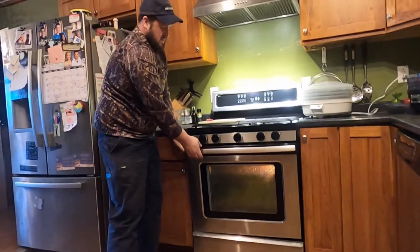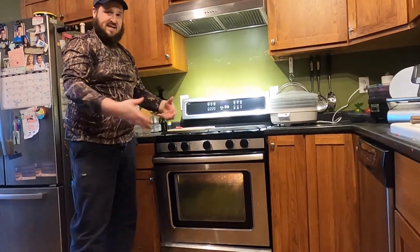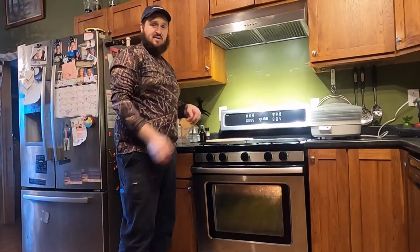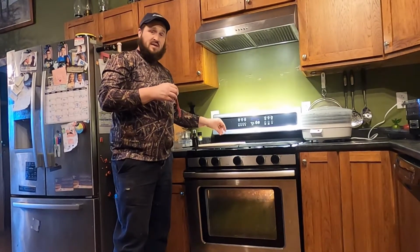And when we put this in the oven, we want to try to keep it open just a little bit, so as that heats up and starts to dehydrate, all that moisture can come right out. And it's probably going to be in the 10 to 12 hour range cooking like this.